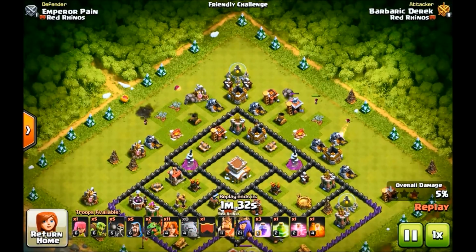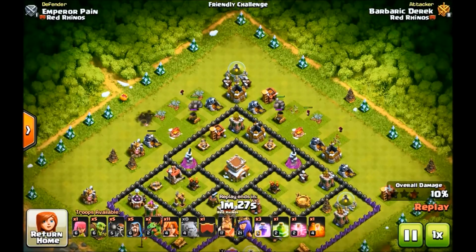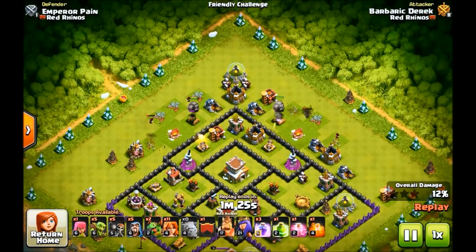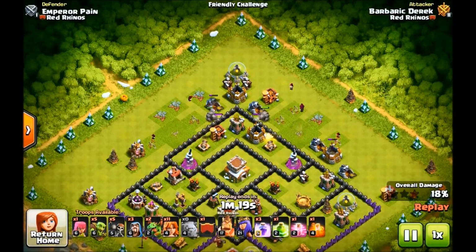As your wizards do their thing, taking out the buildings for your funnel, they will leave a few buildings standing that act as anchors to guide your Valkyries and heroes straight into the core of the base. In this case, you will see the elixir storage, the gold storage, and 2 builder huts are my runway anchors.